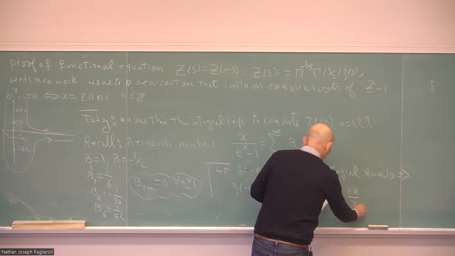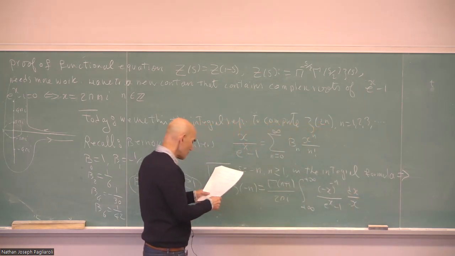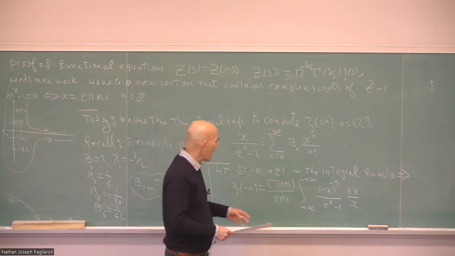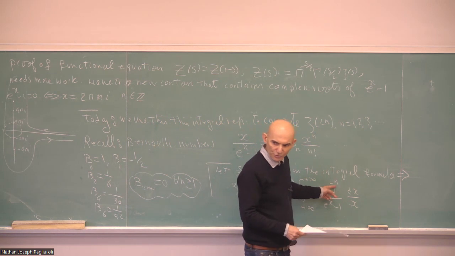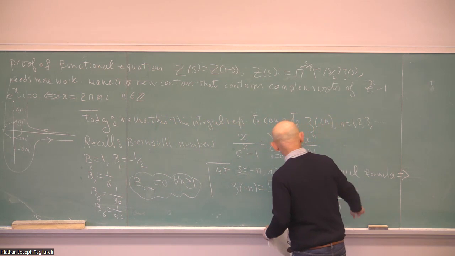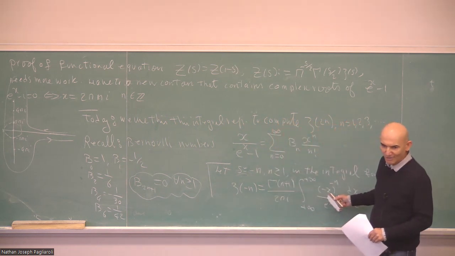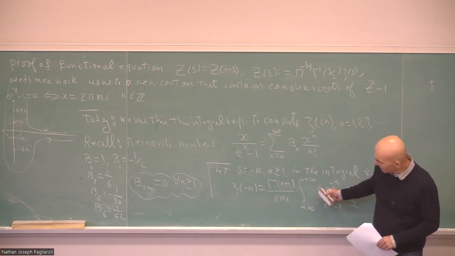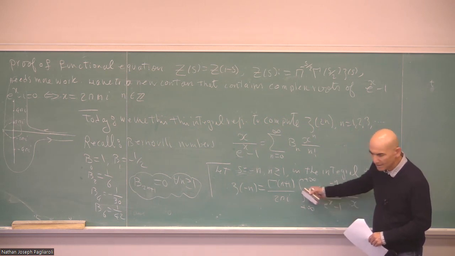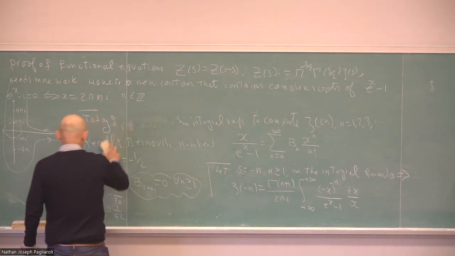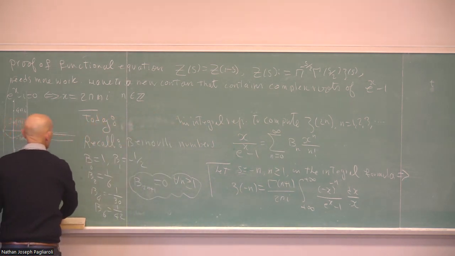Now, something interesting happens here. Since this power is an integer, this can be computed in a different way. This time, we don't need the log for this because n is an integer, right? So you can directly write this to this power and divide, and then you integrate. So I'll tell you what happens in this case.